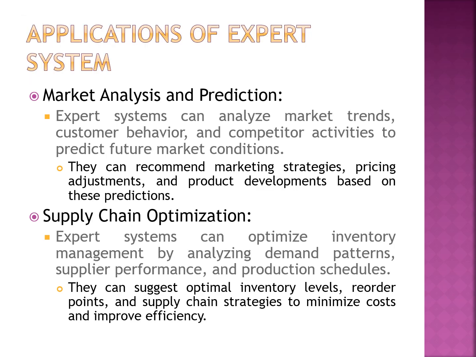Next application of expert system is market analysis and prediction. The expert systems can be designed to analyze market data, and by analyzing the market data, these systems can predict what will be the market trend for the next day or for the next month, or for the next few days. So this can also analyze customer behavior and competitor activities to prevent the risk in the organization.